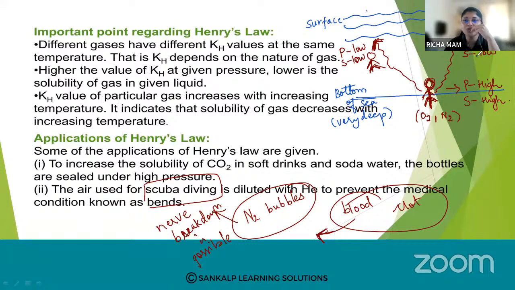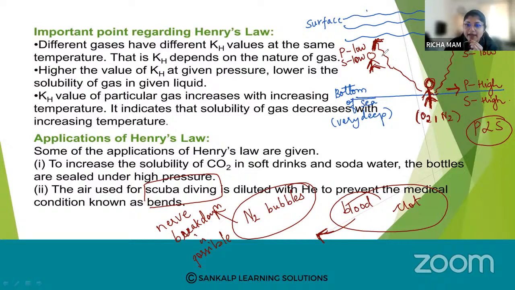As the pressure is low, solubility also will be low. Now this person who is at the surface went deep inside the sea. Now, what will happen to the pressure? Pressure will be high, and solubility also will be high. As you know, pressure is directly proportional to solubility. When he goes deep inside the sea, the solubility of the air in the bloodstream of the diver will be high, because he has respired some oxygen along with nitrogen.